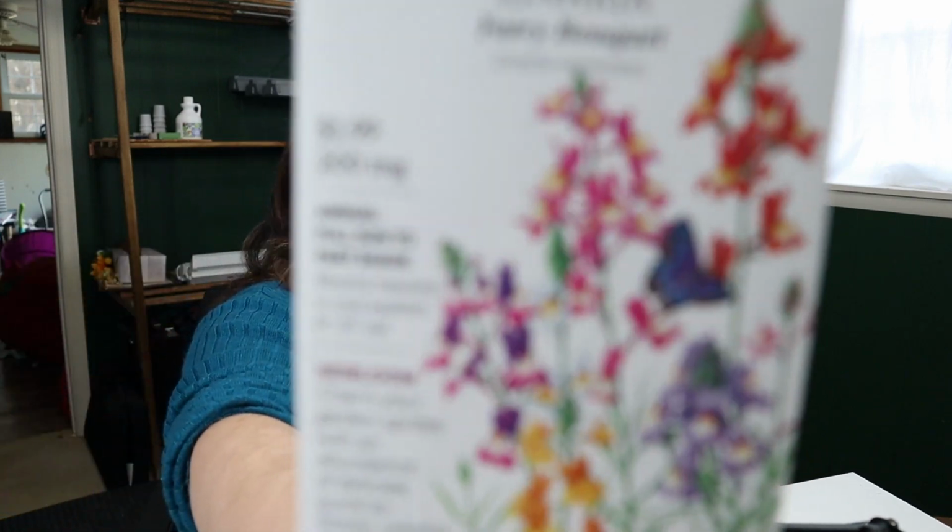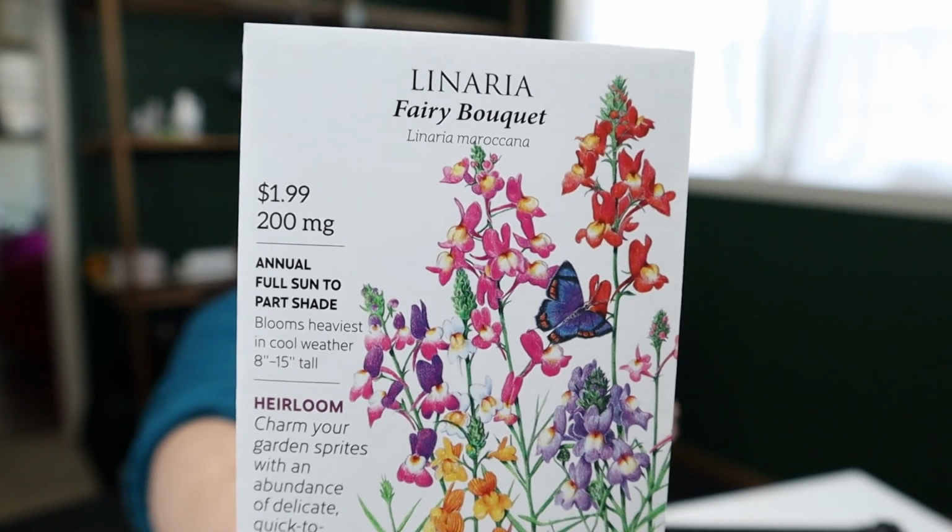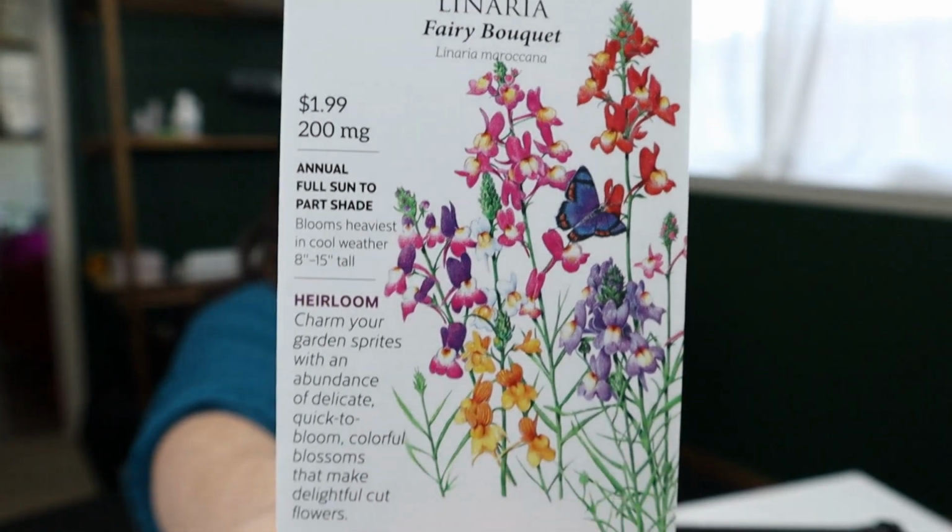So another one that I'm trying for the first time from seed, but I have grown this plant before because I bought it from nurseries, is Lunaria. I believe I'm saying that correctly. I'm going to try growing it from seed because they are pretty and they attract a lot of beneficial pollinators, and I have a little whimsical garden out in the backyard that my kids play in, and they put their little fairy houses in. I'm going to try putting that there. That is also where my milkweed is, and my alliums and stuff are all back in that area. So I thought this would be a nice little whimsical pop back there.